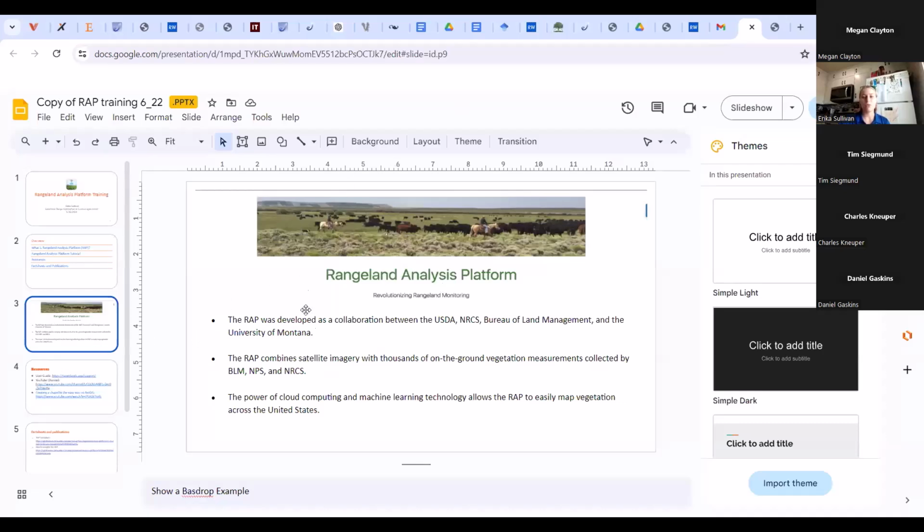Before I get back onto resources, this is a really great tool. One thing I want to mention is that it should always be paired with boots-on-the-ground observation. I wouldn't solely rely on the Rangeland Analysis Platform to make all the management decisions for you. I would definitely pair it with your own observation of what's going on your land. Maybe use some line point observation methods, or throw out some belt transects, just so you have that abundance of data and make the best decision possible for your land.